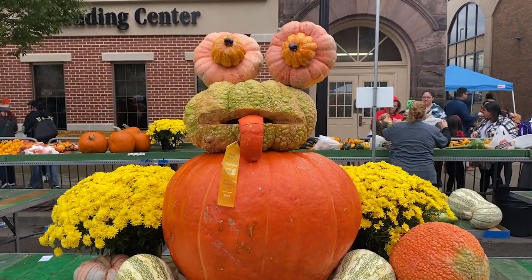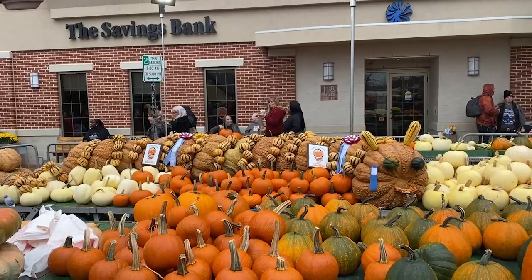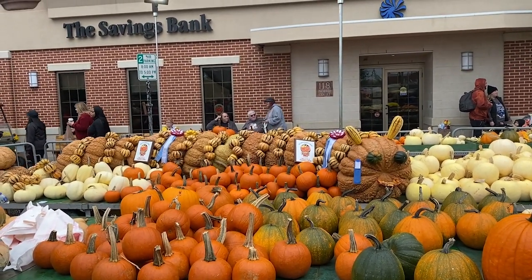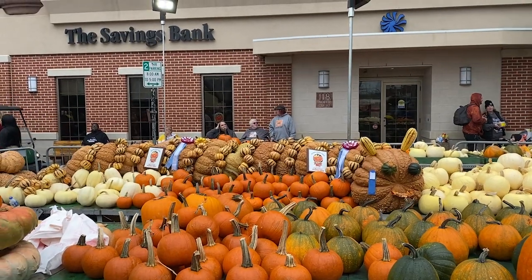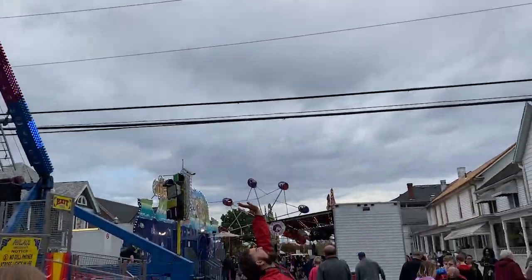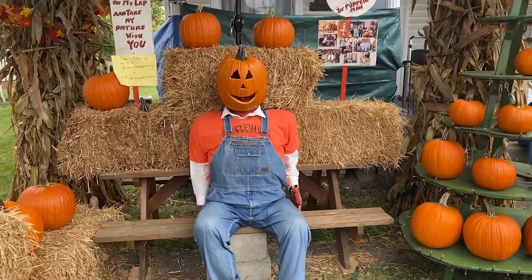Hey, you goofy pumpkin creature. Looking good there. Pumpkin. I don't know how you say. How do you say caterpillar to pumpkin at the same? Pump caterpillar. I don't know. No thanks. Pumpkin man. Oh, well, the Pumpkin Man. Well, kind of the Pumpkin Man. We didn't get to see the real Pumpkin Man today. There is a real Pumpkin Man. It's an interesting mascot for a festival, I must say. Look him up. But this will do. You know, this is like the second best thing than meeting a real Pumpkin Man.